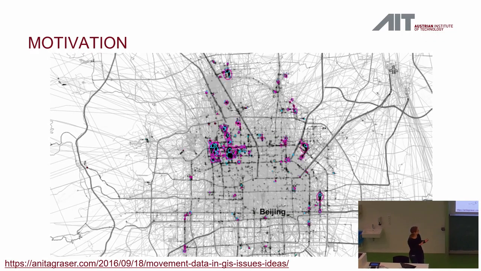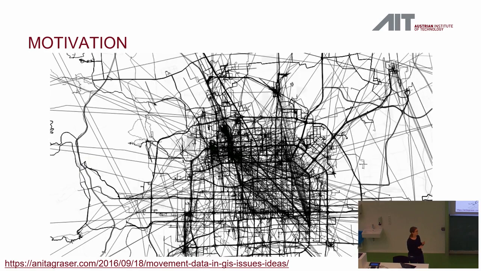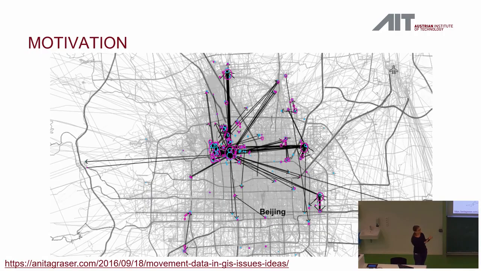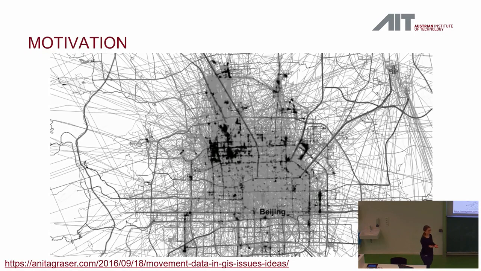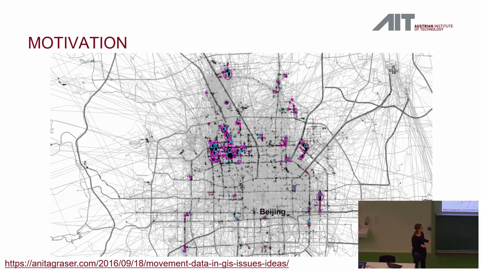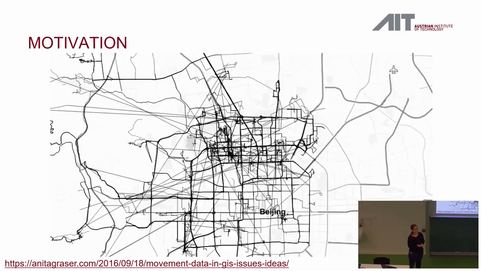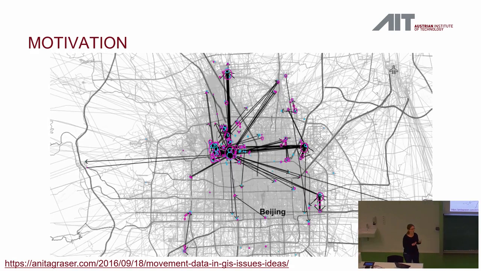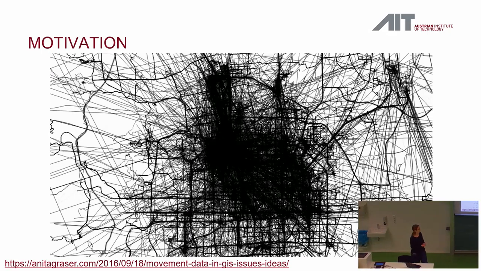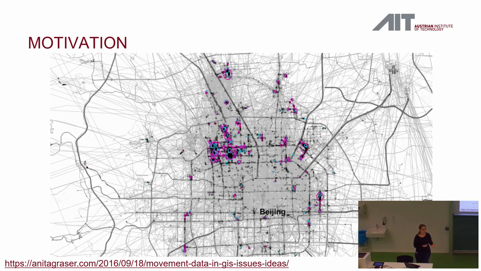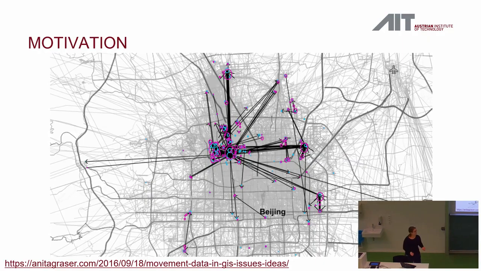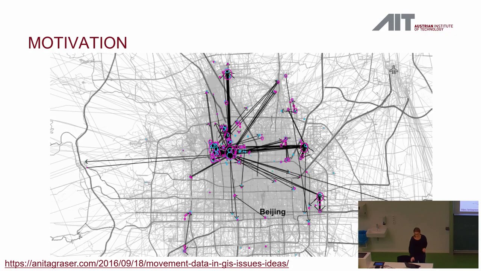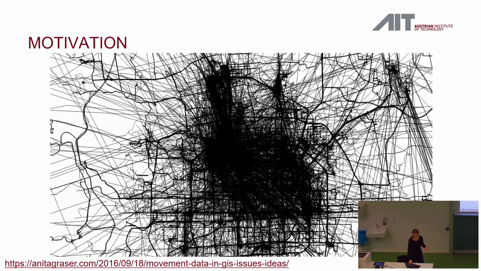But mainly, usually you want to extract some of the key features of the movement data. So from this hairball of trajectories that you get when you visualize the incoming points and you connect the consecutive points, you maybe want to extract the origins and the destinations from this data set and find out what are the most common origin-destination pairs. Or you might want to calculate the travel times between those. So tools that can help you get there faster are what's needed, I think.